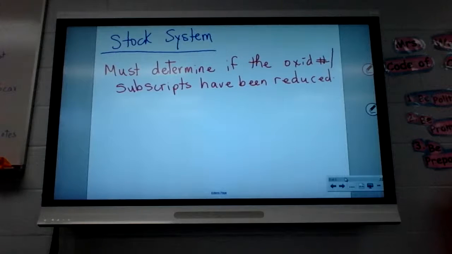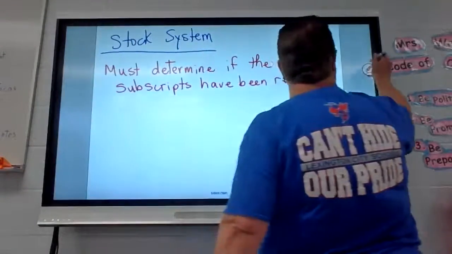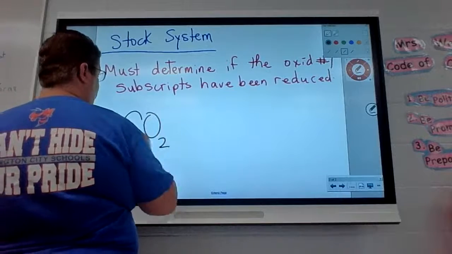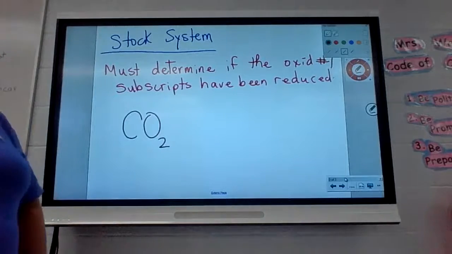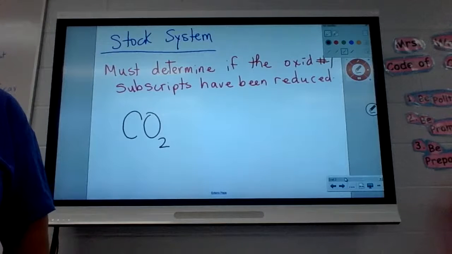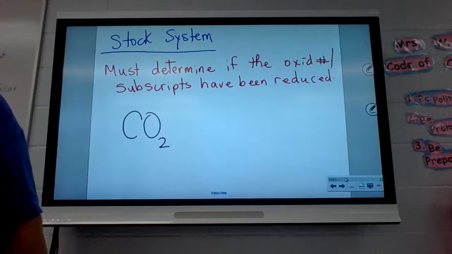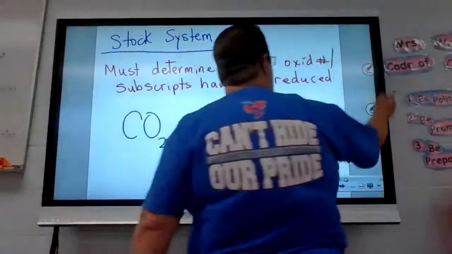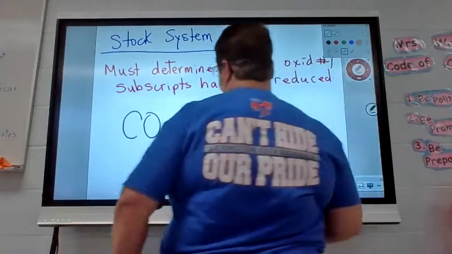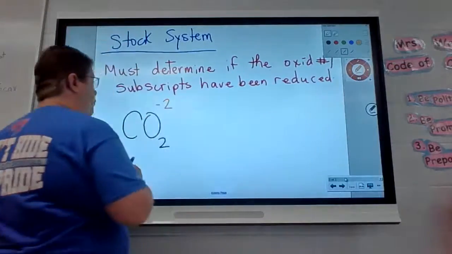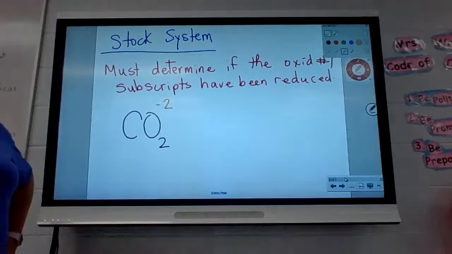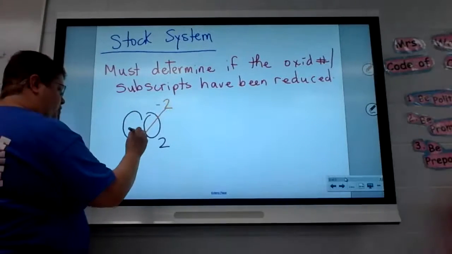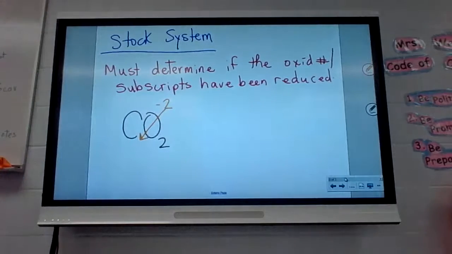Okay. Now, I'm going to use carbon dioxide because this one we're all familiar with. Okay? Now, oxygen is on your oxidation sheet, and this one you're going to memorize inside of today. But for right now, look up its oxidation number and tell me what it is. It's -2. Now, if its oxidation number is -2, all right, when we crisscross, where should this -2 be in the formula? Under the C. That 2 should be right here. Is the 2 right there?